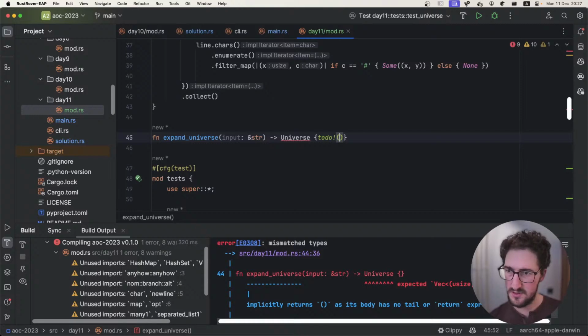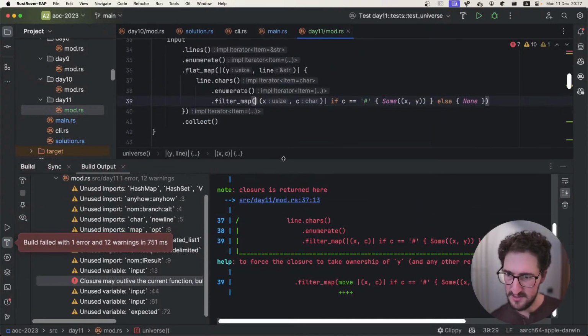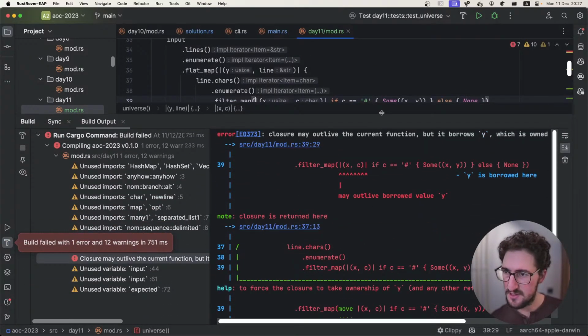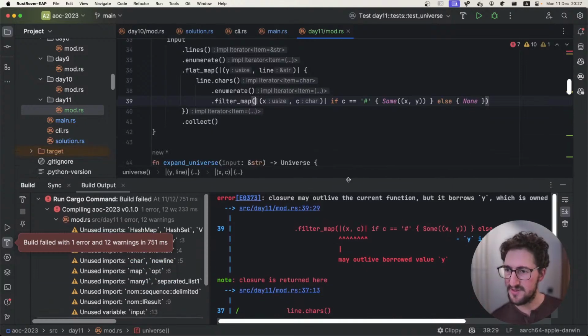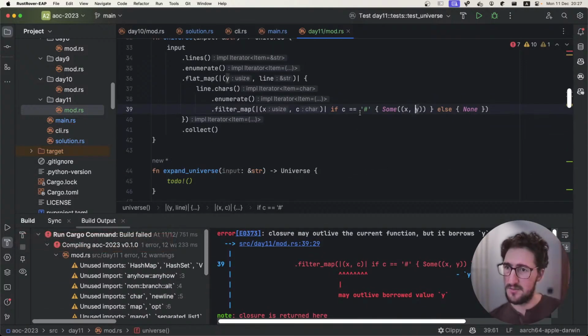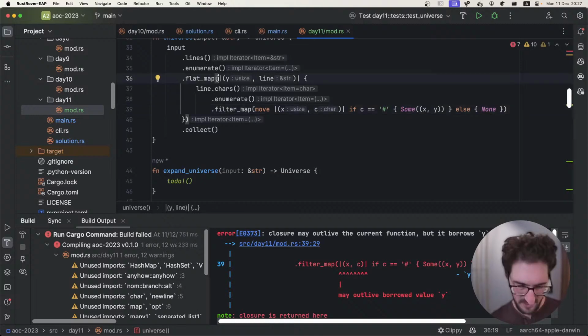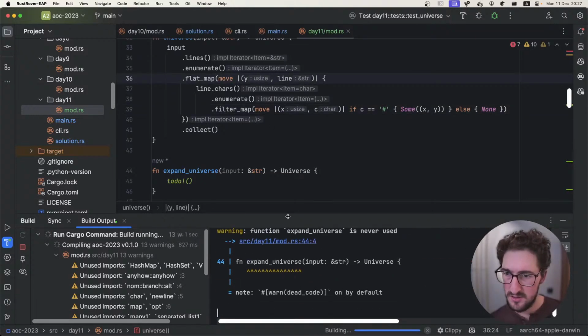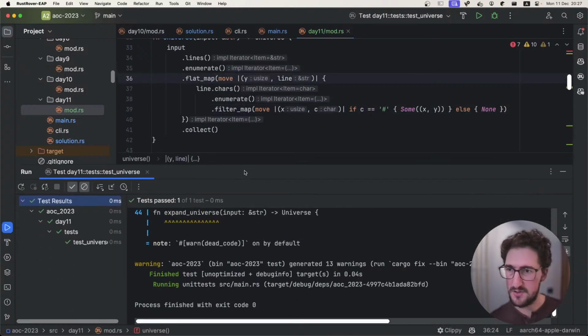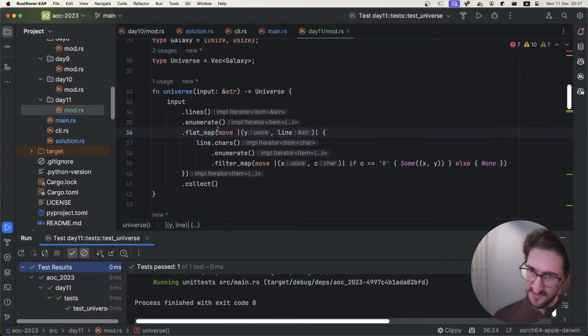So to do this one, let's compile that. It says that y is borrowed and may outlive its borrowed value. So we do want to move and move that. Okay, so we have now constructed a universe from string.